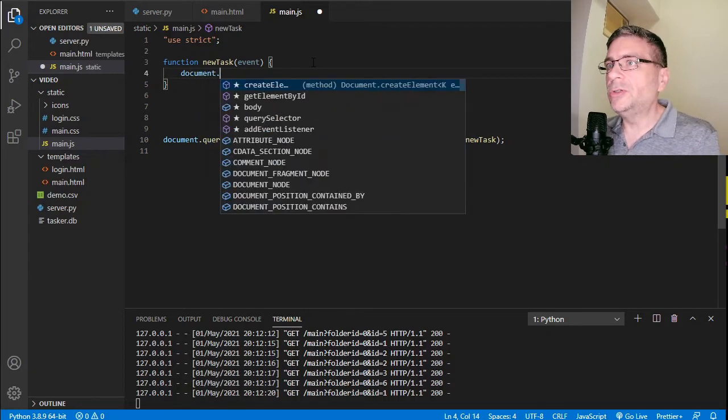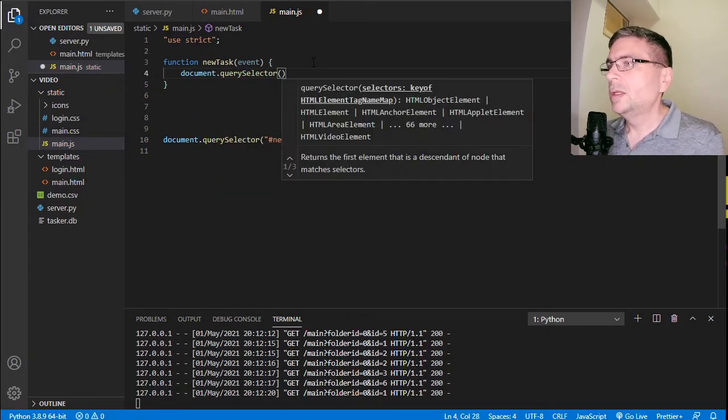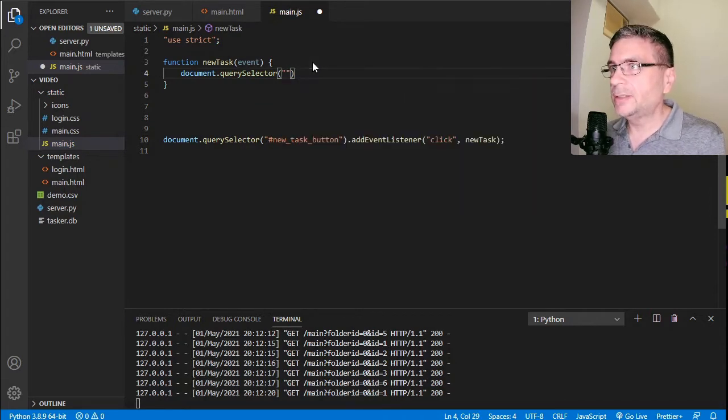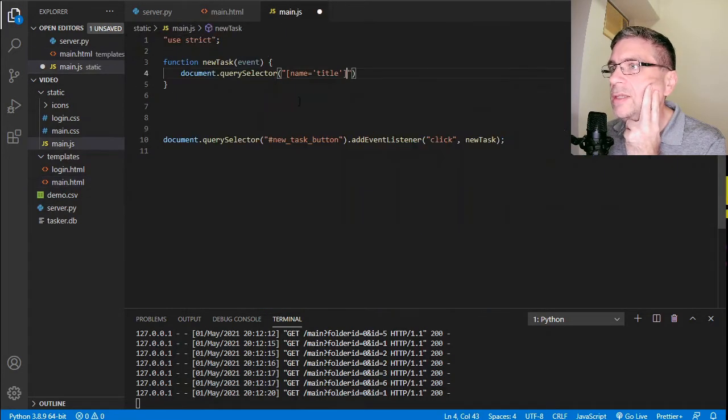So if I do document.querySelector, here I can say name is equal to title. So this is saying wherever inside my HTML there's something that has name equal to title in it, which I've got here, then this is going to match. And I want to set its value to nothing.